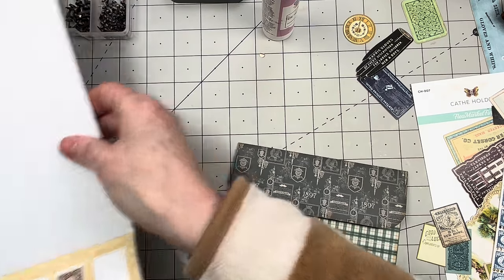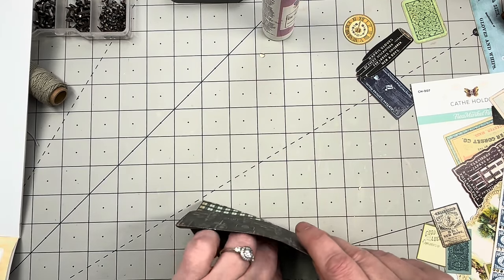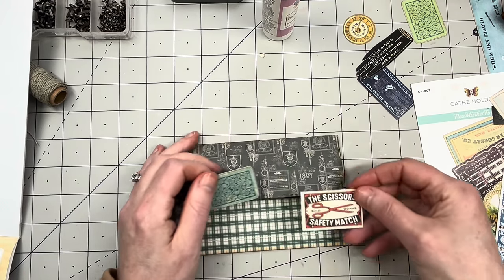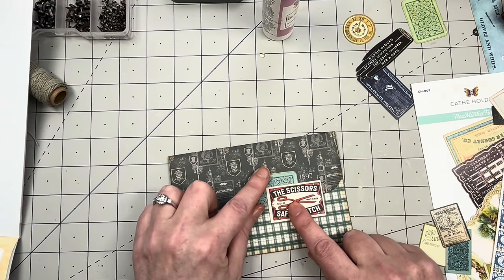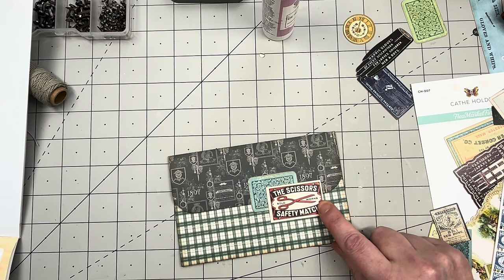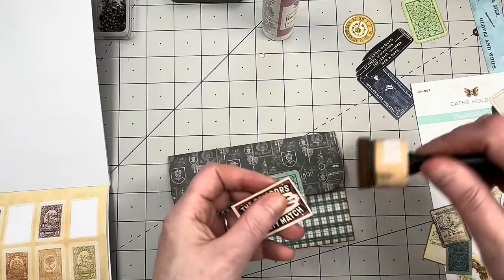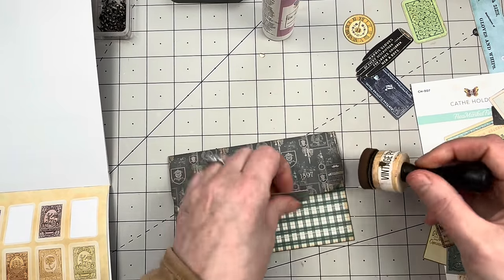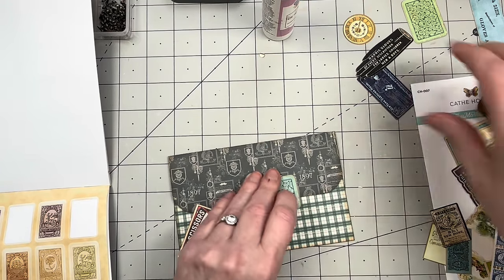What else do we have? The Harry Potter one, which is not Harry Potter at all. Did I pair it with something? Oh, I even have two pieces. Oh, yes, because why not do two pieces? Matches and this. Small little collage. I really like the pop of red, so I'm also going to put a red stamp on it. Why limit yourself to one piece of decorating when you can do two?